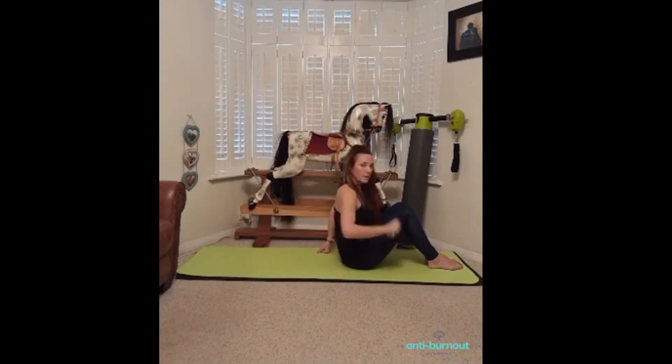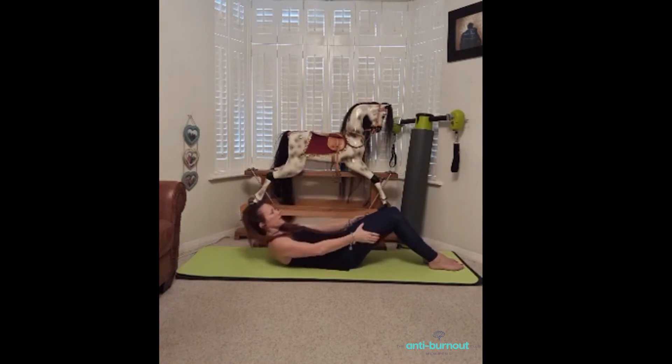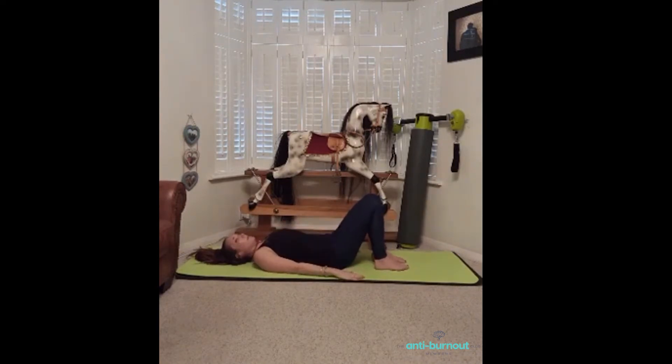Then fold over your legs, feet flat — take a breather and a stretch. Excellent, well done. That gets the abdominals fired up. Now take your glutes a little bit closer to the end of the mat. We're going to peel down to a lying position — hands just behind your thighs, sit tall, breathe in, and as you breathe out tilt and tuck under and come down bone by bone, nice and slowly, with control. Feet in towards the pelvis so your knees are bent, feet down, arms by your side.